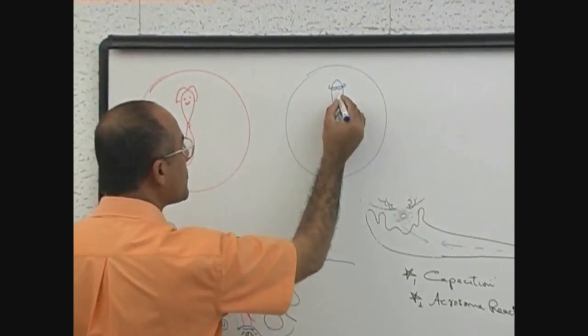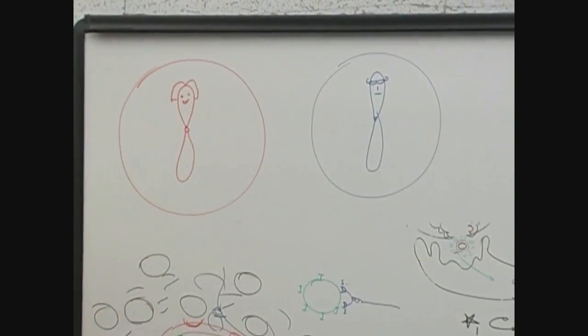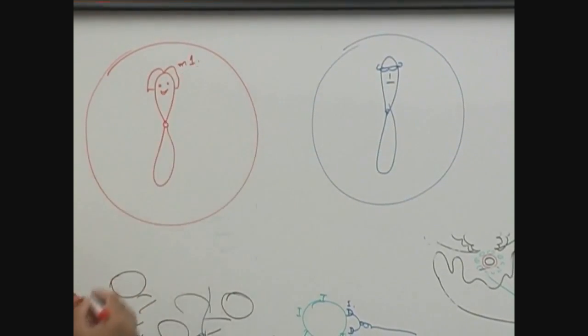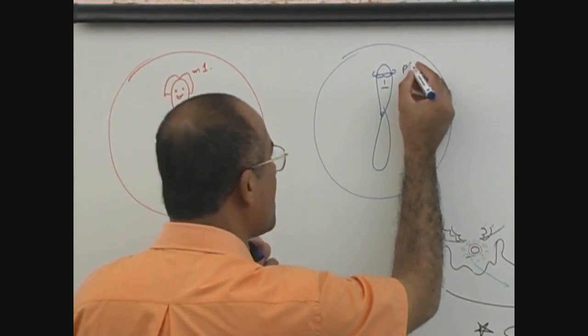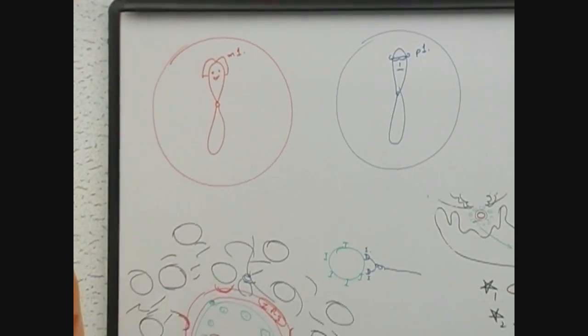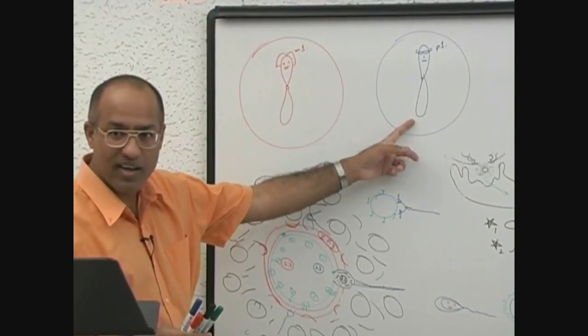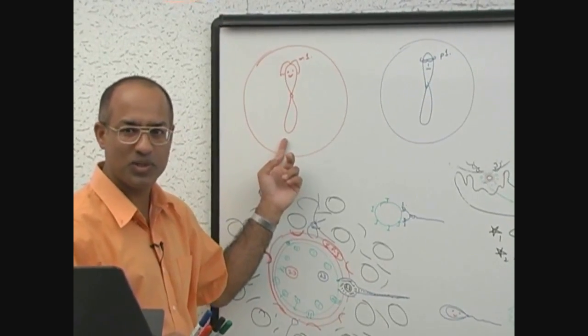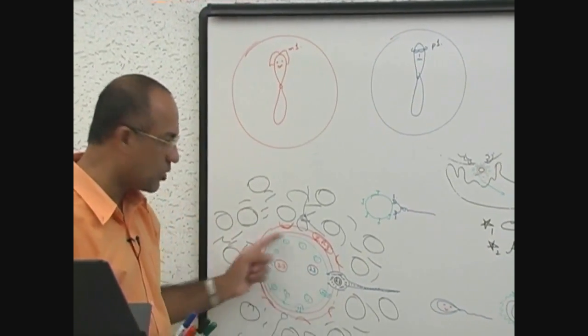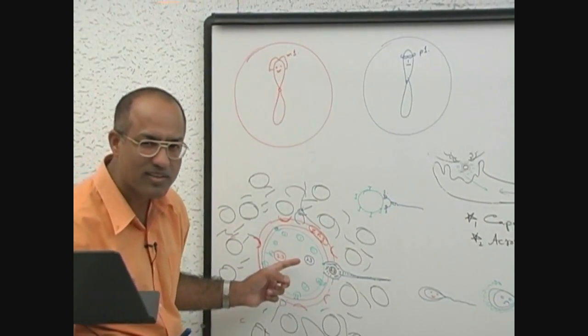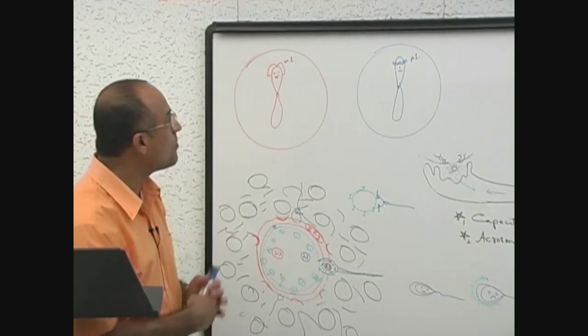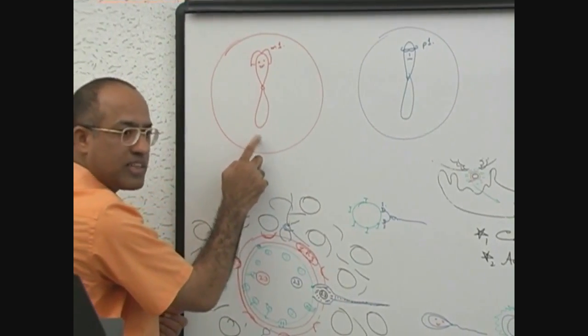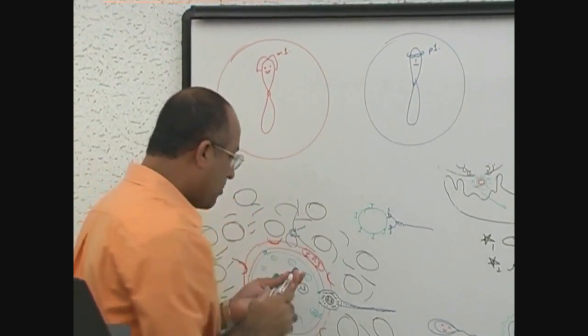Is that clear? Now this is maternal chromosome number 1, maternal chromosome number 1 and suppose this is paternal chromosome number 1. Baby should get both. One copy of paternal and one copy from maternal. But you know, they are thinking of the future. This cell, now this is zygote. This cell will soon divide into 1 cell or 2 cells? 2 cells. So what really happens? This is the nucleus brought by the sperm. And this is the nucleus present by the definitive ovum.